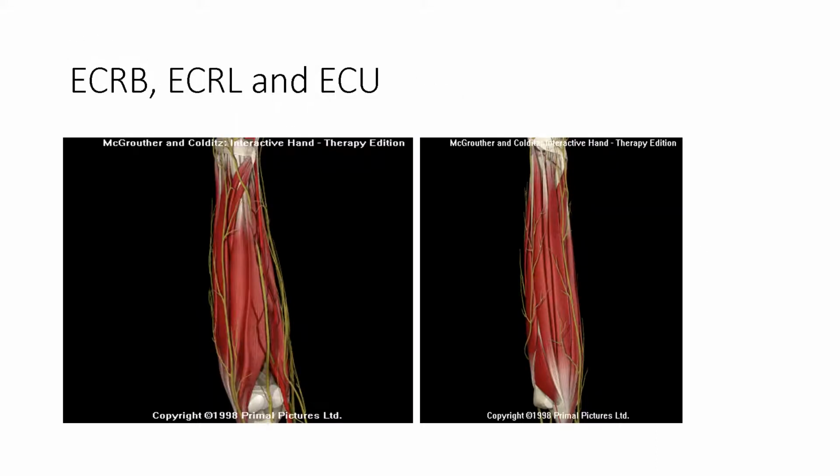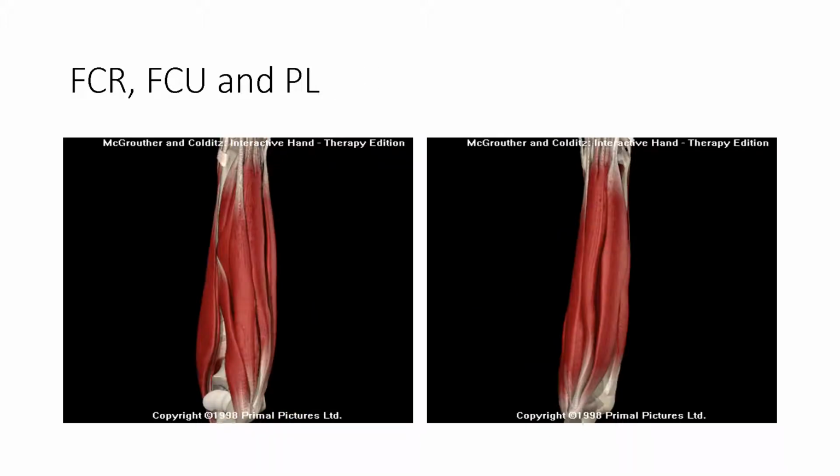Here you see pictures of those. Extensor carpi radialis brevis, extensor carpi radialis longus, and these arrows are not lining up well, so disregard the arrows, and extensor carpi ulnaris, which I will show you more effectively in class, or if you take a look at the regular PowerPoint. Don't know why these didn't copy over well. We have the flexor carpi radialis and flexor carpi ulnaris, as well as the palmaris longus. Again, the arrows don't work.